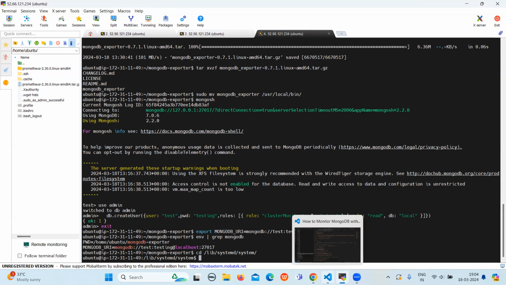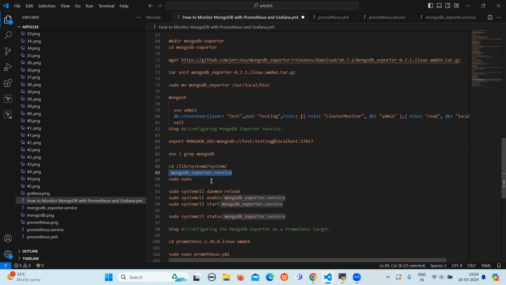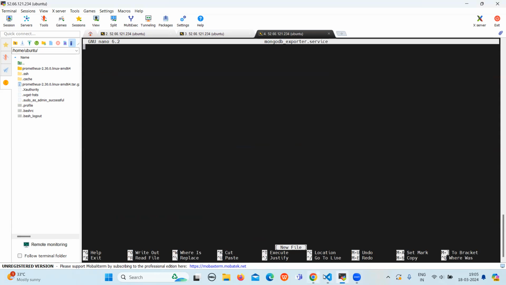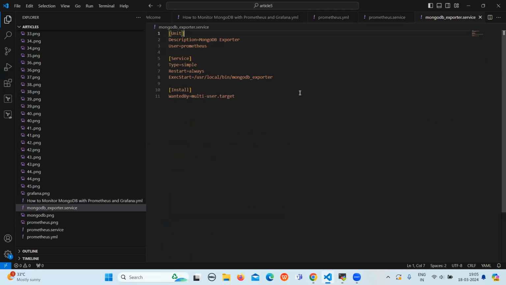Once we are inside the directory, create a new service file named mongodb_exporter.service for the exporter. Let's copy the command. We'll be using this code.